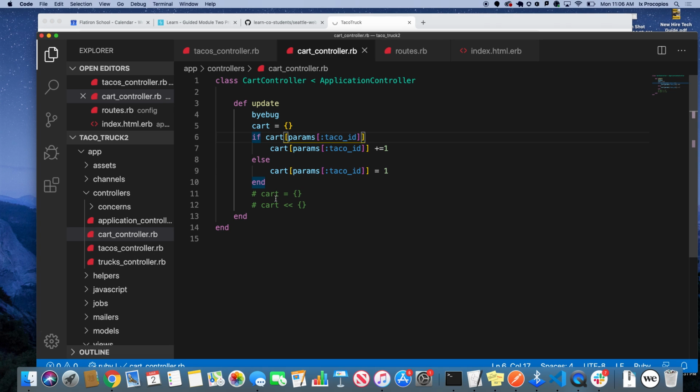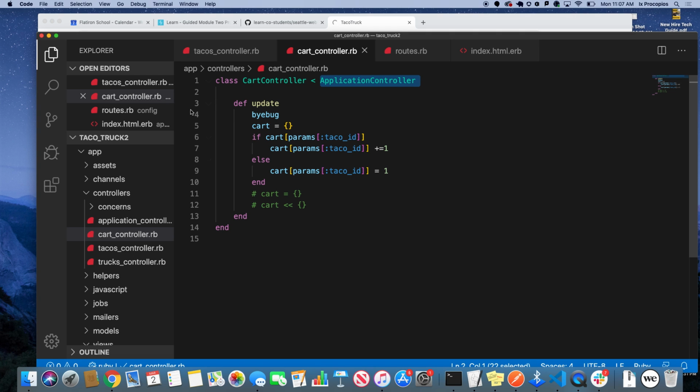So in the idea that I want multiple controllers, maybe I have tacos, maybe I serve hot dogs, maybe hamburgers, maybe I'm Costco, who knows. I want to be able to create all my models and have them all use the same cart. So I am going to actually use the controller that these will inherit from. So someone asked me at some point, why do we have the application controller? Do we use it for anything ever? This is what we use it for.